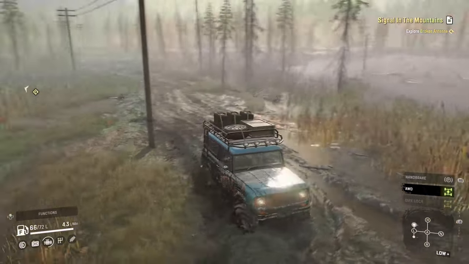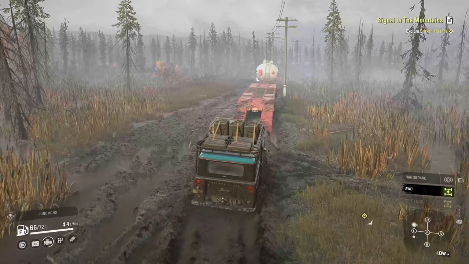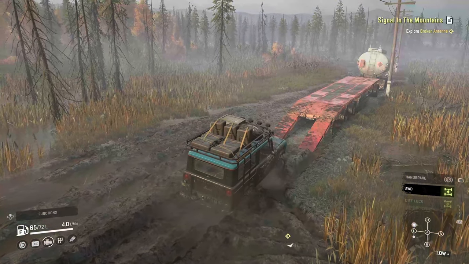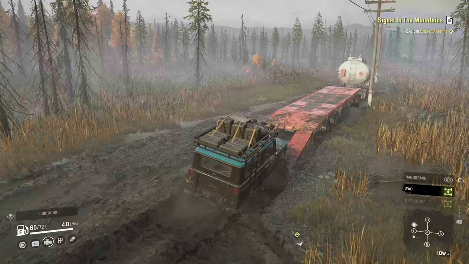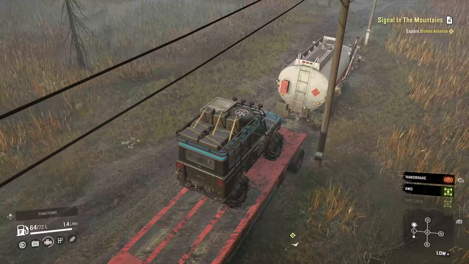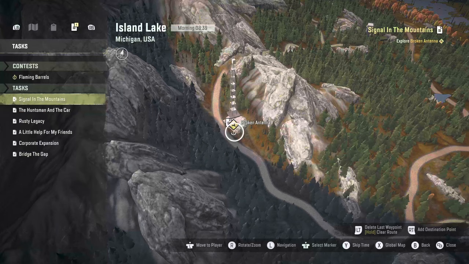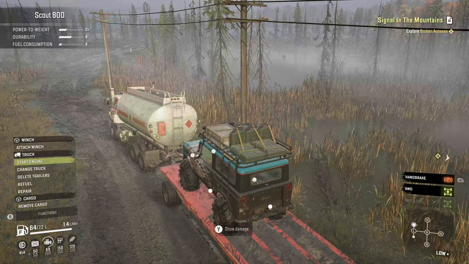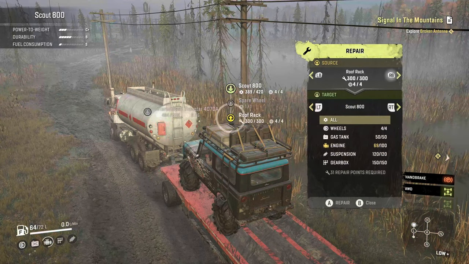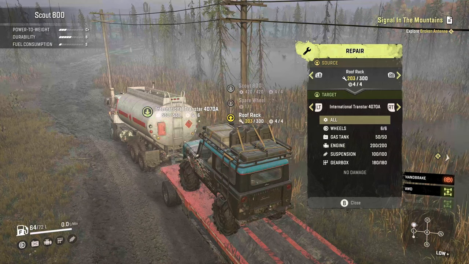Now that momentum we just lost because of that pole, no, not because of that pole, because of the suicidal thoughts this scout truck has, would have come in handy to get back on here. But no, scout truck had to be suicidal. Scout truck says what? What? Signal in the mountains. Broken antenna. Alright, stop the engine. Repair. We're at that point. Roof rack. There we go. And the Transtar as well. And we lost less than 100 points. That's good.